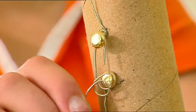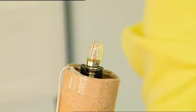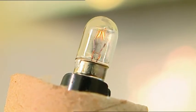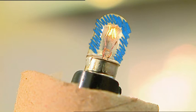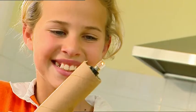Pressing the paperclip down until it joins the pins allows electrons to travel through the entire circuit as electricity. The wire inside the light bulb is made of tungsten, a metal that becomes so hot that it glows when electricity is passed through it. The inside of the light bulb is a vacuum. That means there's no air in there. Because combustion needs oxygen, the vacuum stops the tungsten from combusting or burning away.